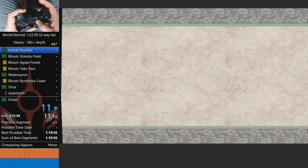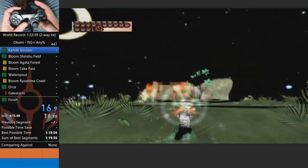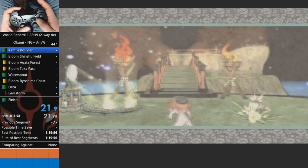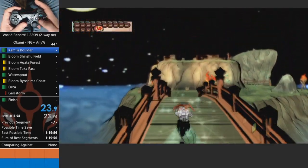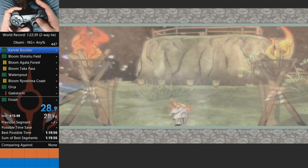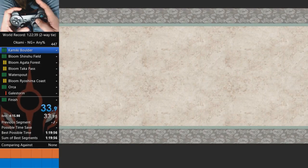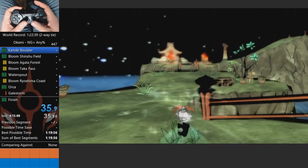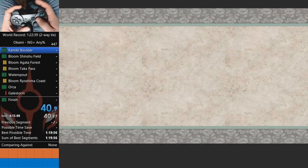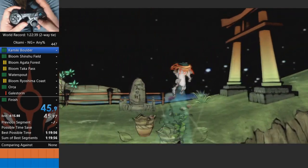Right into the tutorial section. You want to always start with a dash to get yourself some speed, and then we're going to jump into cutscenes. What this does is it stores your speed. Before doing any analog inputs you can jump out of it - you'll want to dash jump because that will give you more speed. Just keep doing it, and that will be the most important thing during this tutorial section: jumping in and out of cutscenes so you can keep full speed.